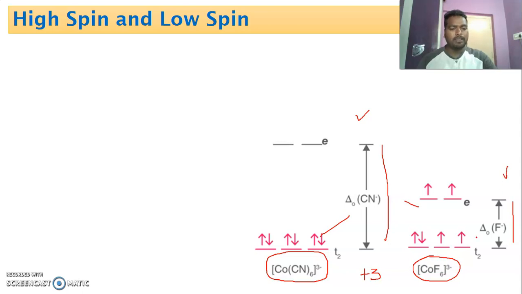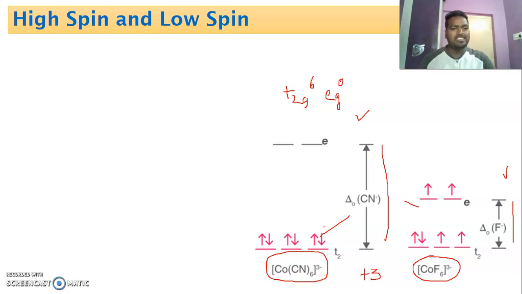And when we come to electronic configuration, dear students, you know how to write the ordinary electronic configuration like an orbital diagram. So you must be able to write the electronic configuration by using t2g and eg. The electronic configuration of this complex is, for example, t2g6 eg0. Why eg0? Because in t2g there are 6 electrons, and in eg there is no electron, that's why eg0.